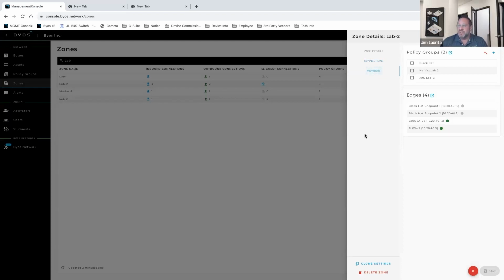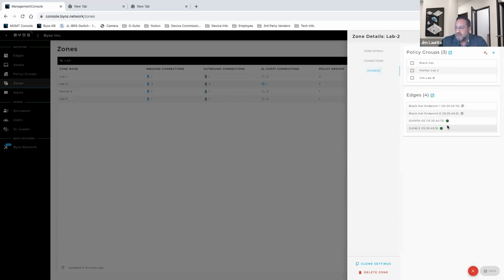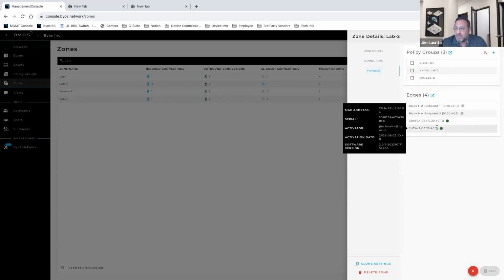So this shows the policy groups that are utilizing this zone, as well as the edges that are impacted by this zone. And here you'll see, let me move this over a little bit so you can see what I'm talking about. There we go. So here you'll see for this particular zone and this particular edge, we can see the JLGW2 at 10.20.40.9.